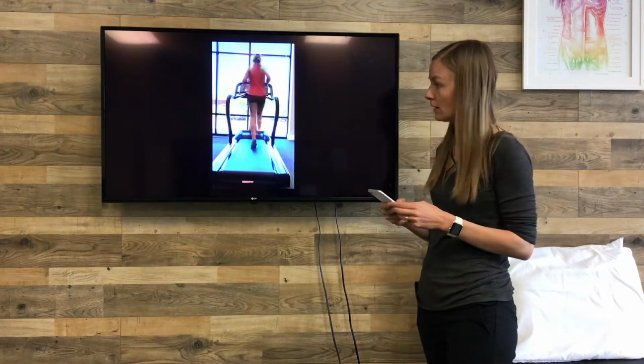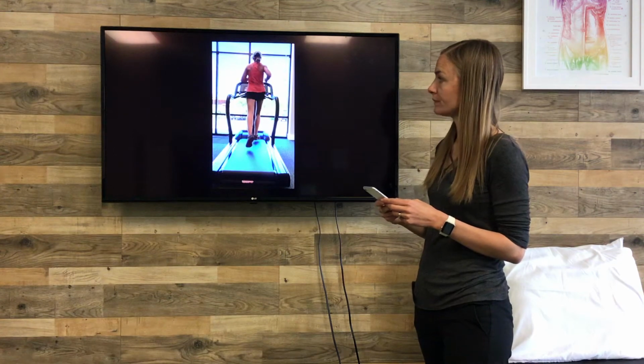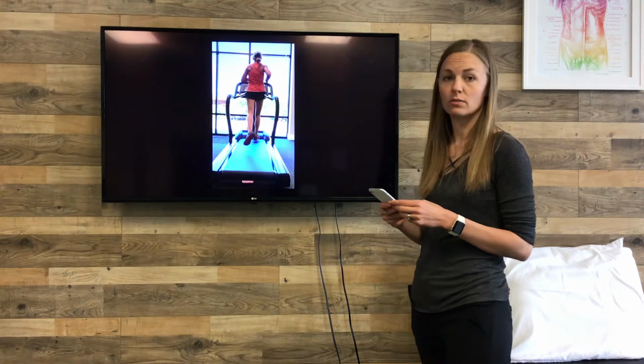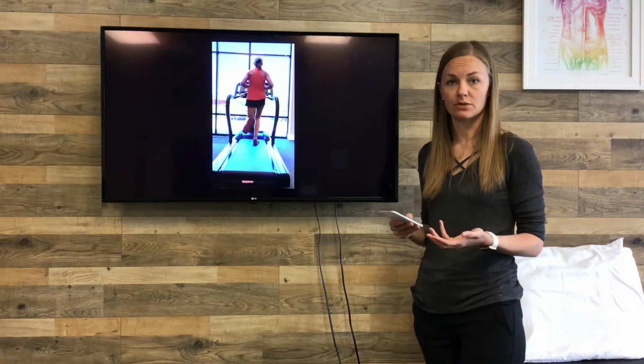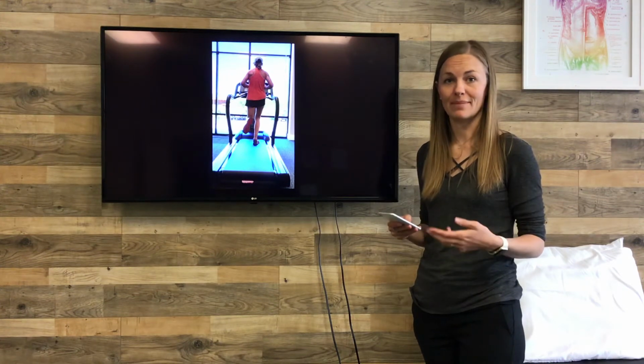We also look to see if the runner crosses over too much with her arms, or if they move the arms too far forward or too far back. So if we look at this runner, you can see that she brings her right arm really far back behind her, which causes a twist in the lower back. She might not have pain there right now, but if she runs many, many miles and twists that back over and over again, she might end up with an injury there.